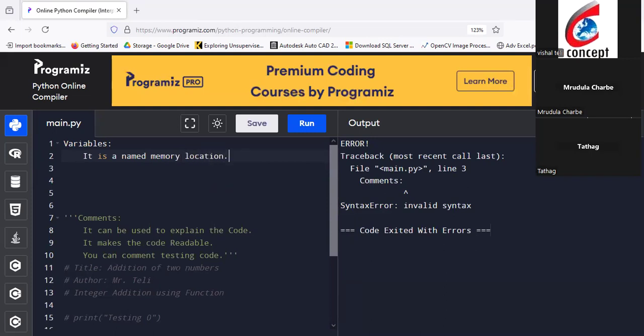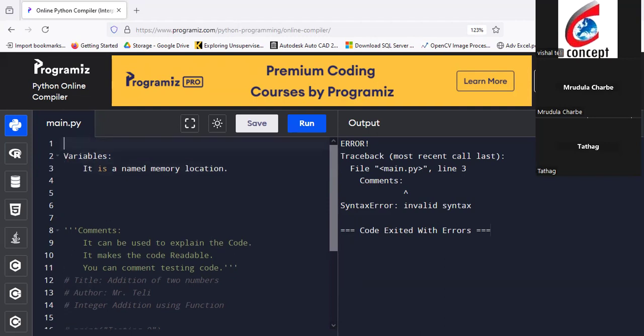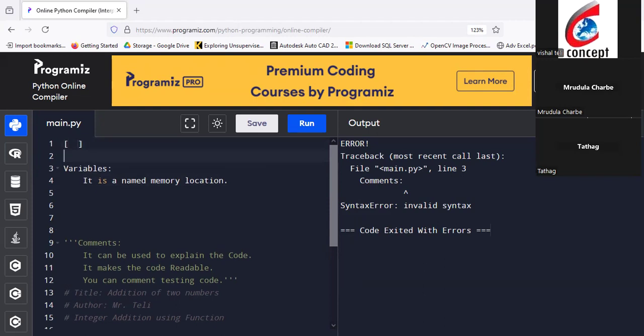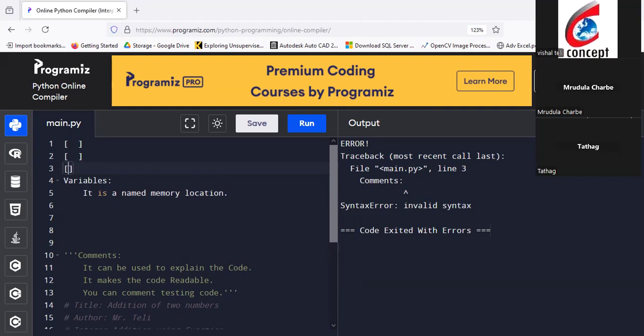See, what is a variable? It's a named memory location. That means we have lots of memory available. Free memory. So let's say this is one memory, it's free, and this is one memory, this is also free. It's a pile of memory, like a stacked memory. Stack means it's a contiguous memory.